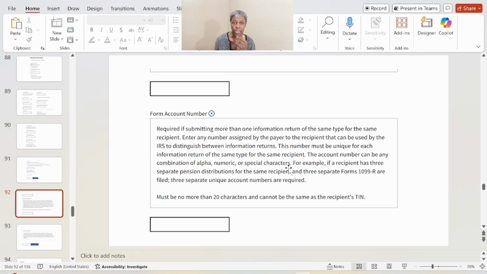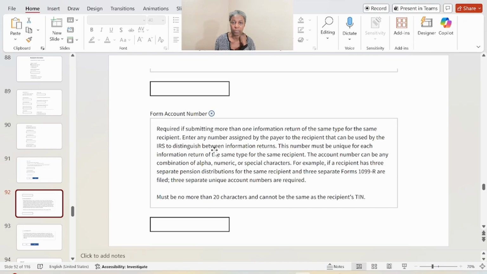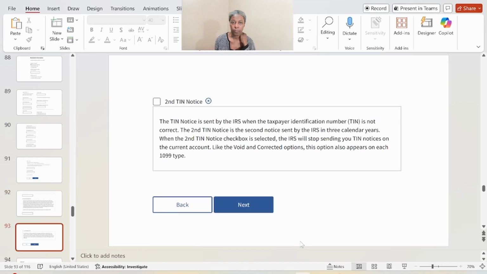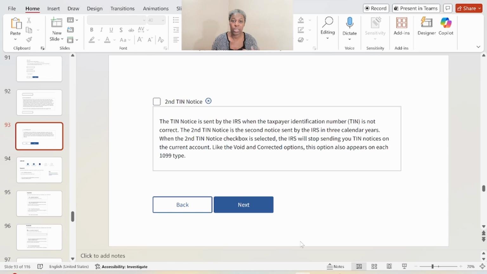and it has some things you can read. Pretty much, let's go back here. Those, if you click on them, it's going to give you pretty much what those boxes mean. So that's why I click on account number, and it gave me this here, but I just left it blank. And this is, we didn't get a notice, so therefore we just left it blank.